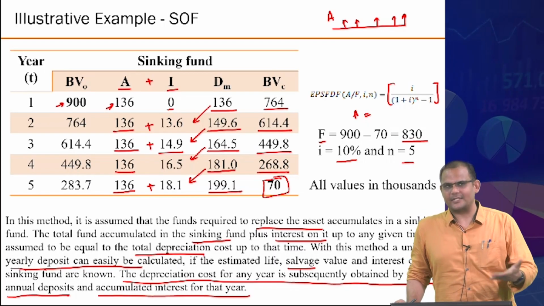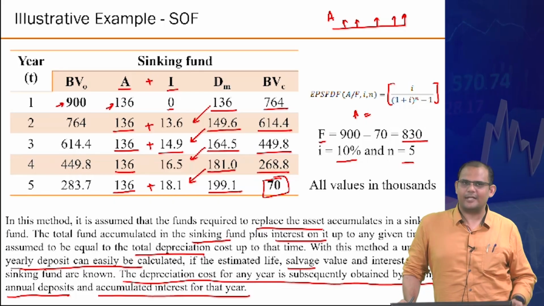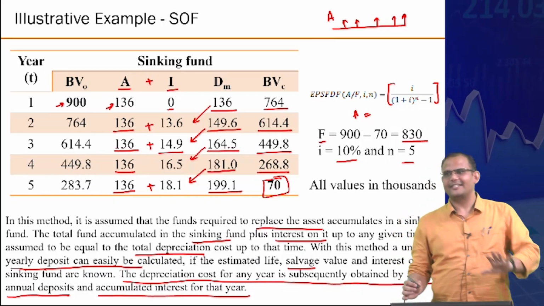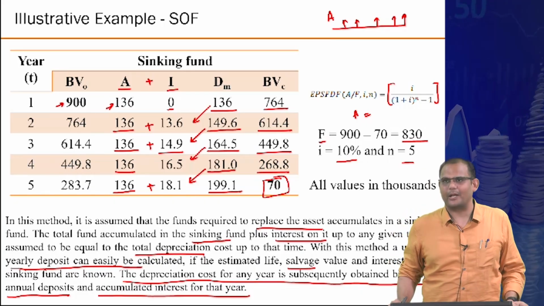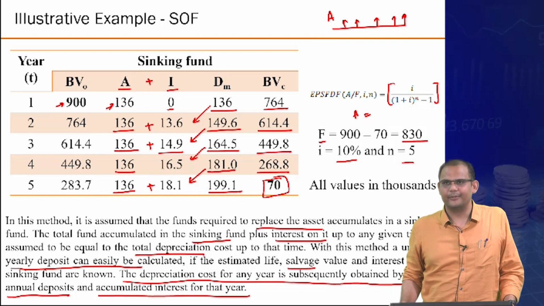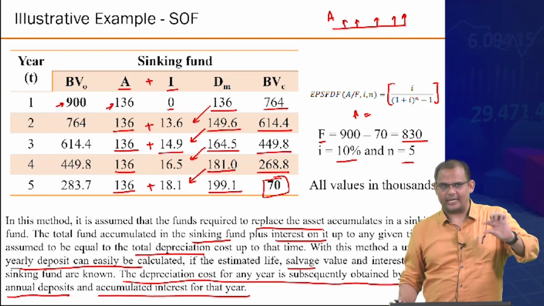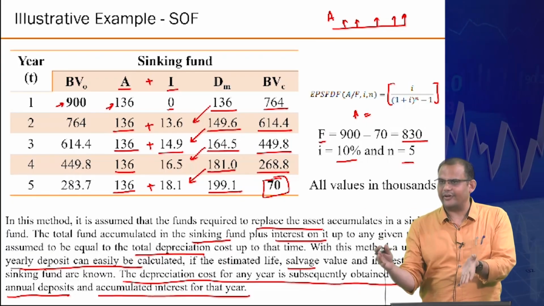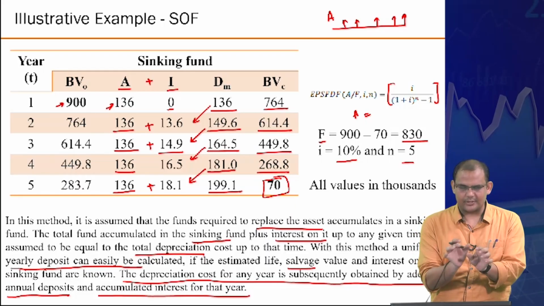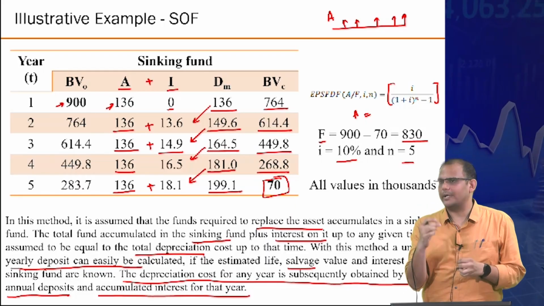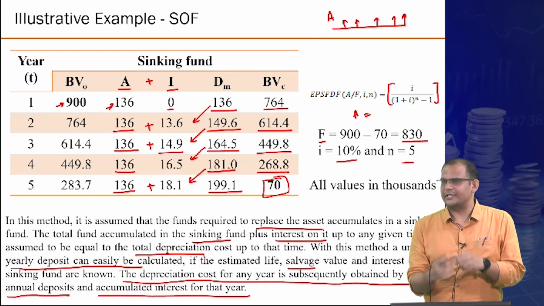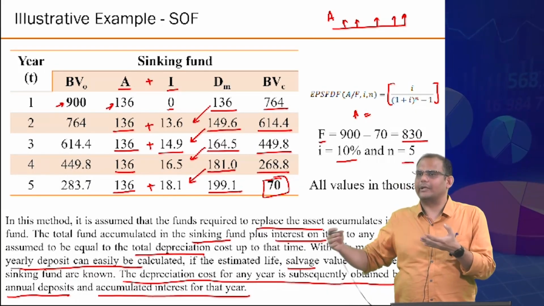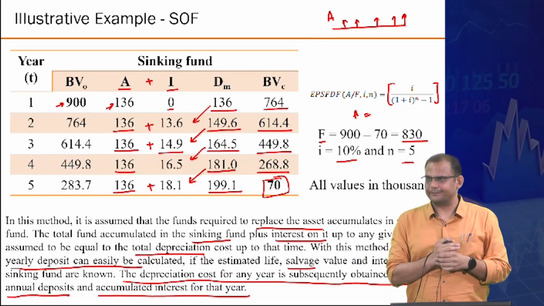Two years have passed, and people told me that they were not able to understand these slides ever. So I've modified the slides a little bit to make the calculation more apparent and added this note for you. What we are doing is the A value plus the interest that has accumulated in the sinking fund, whatever that amount is, you add, and that's the depreciation in that particular year. And once you know the depreciation, once you know the original book value, you can always calculate the book value at any point of time t.